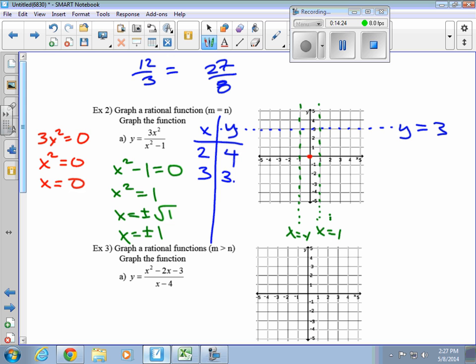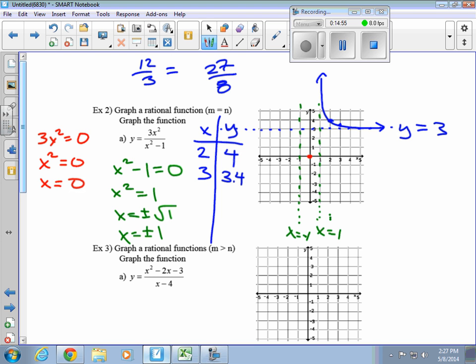I really don't care what it is. I just need to know somewhere here. Because (2, 4) is right here. This one is (3, 3.4). Okay. Now, that's all I need, because I know what's going to happen to this graph. It can't cross here, and it can't cross here. So it's going to get infinitely close to here and here. And so it's going to go like this. Right? Just like the hyperbolas we drew yesterday.